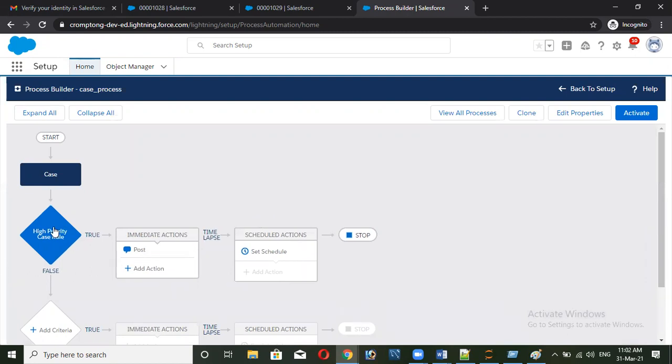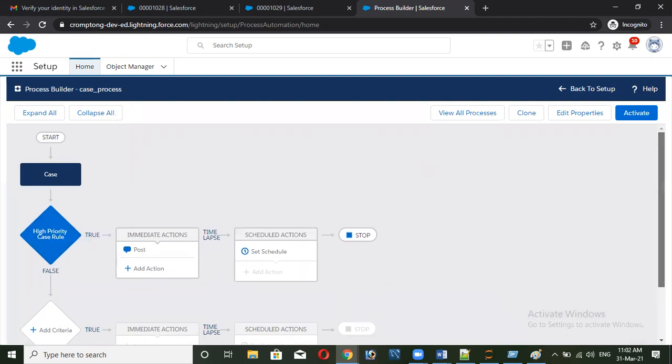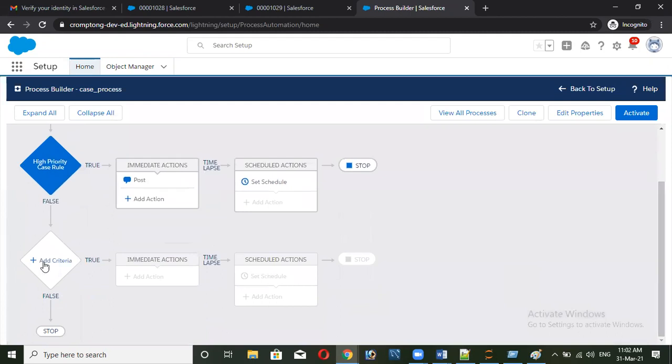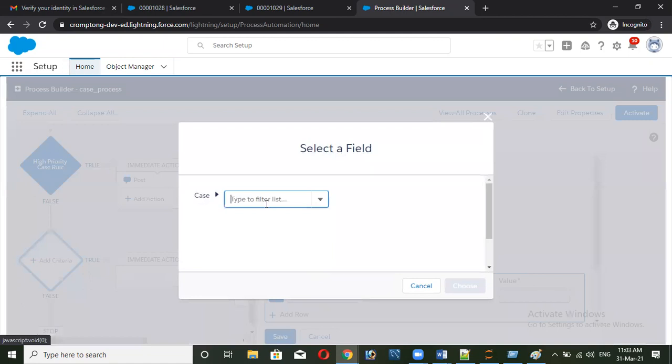See, already here one of the decision boxes is there. Now I'll go with another decision box. Here I'll check new status. How? Come here, type like status.